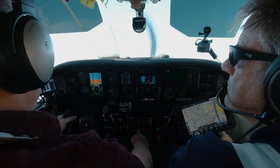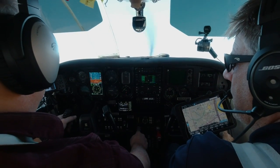First indication. There you go. Recover. Do you want full power, or do you want specs? Yep, you're in a stall. So flaps.